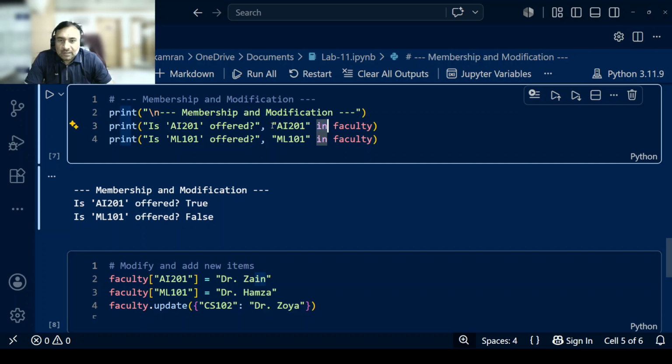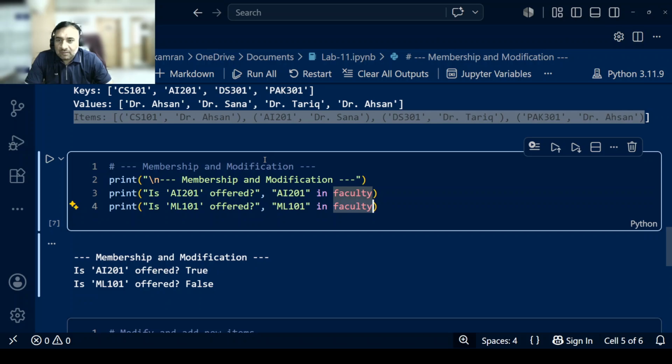So we are checking here that AI201 in faculty. Faculty here is the object of dictionary data type. We are also checking whether machine learning ML101 is present in the faculty dictionary or not.